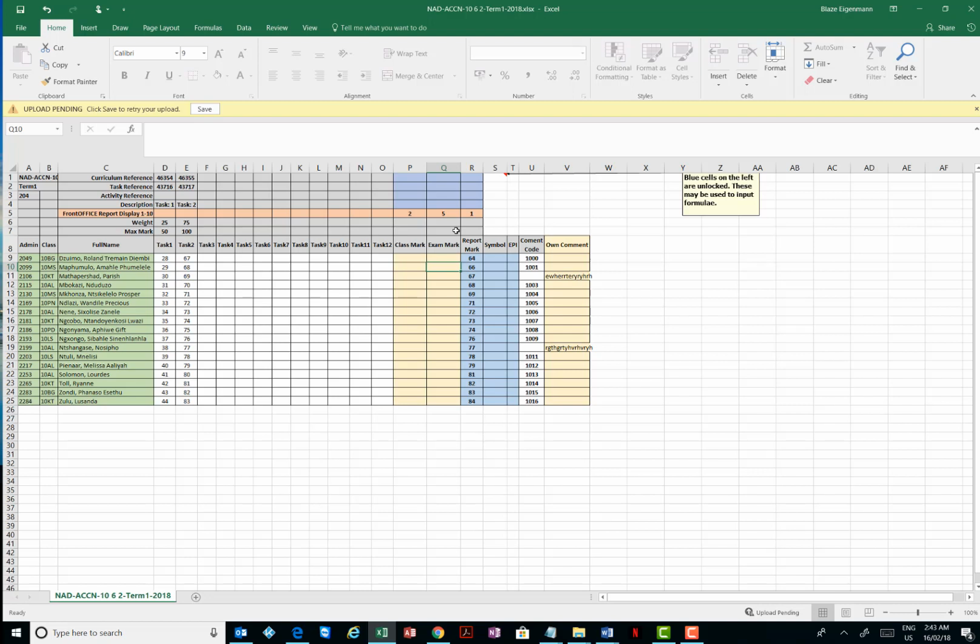Or you could even have the term 2 final mark push through into your report display 7, and on your report, if you have one of those schools that shows the class mark and the exam mark and the final term 2 mark, you could have all three of those marks pushed through. You don't even need to use the weighting for it to calculate that mark, or you can leave it exactly the same as it is, and it will all filter through to where it needs to be without getting carried away in terms of changing report design or anything like this.